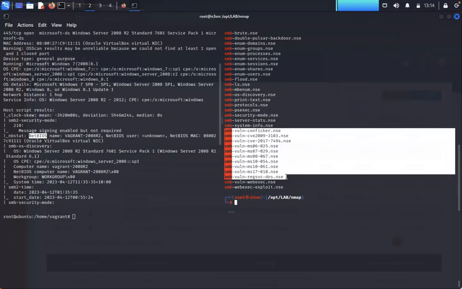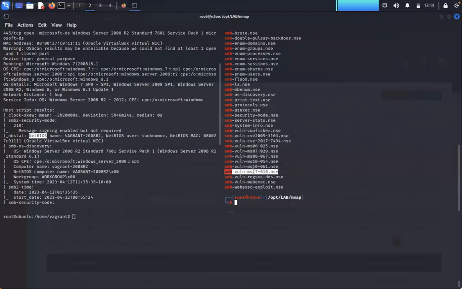And then it came back and said, hey, MS17-010 is a script that's vulnerable to this host. So that's how we can go away and actually look at this. We can see that it's susceptible to that MS17-010 vulnerability, and that's associated with SMB version 1 as a service that's running, and that's good for us. Right now we can go away and actually research this vulnerability, and hopefully we can exploit it in a few ways.